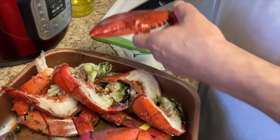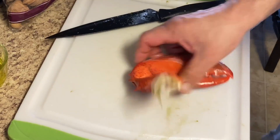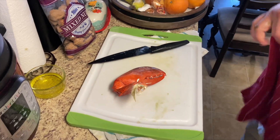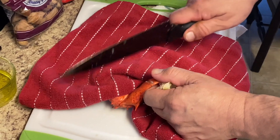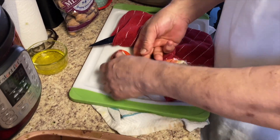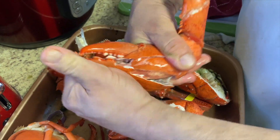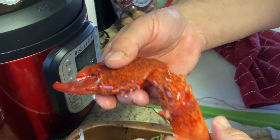Let me get the rubber bands off. I get a towel and put it over the claw because the juice is gonna fly everywhere and make a mess. Just put it like that, and then you just hit it — just enough to make it easy to open when you're eating it. There you go, beautiful!